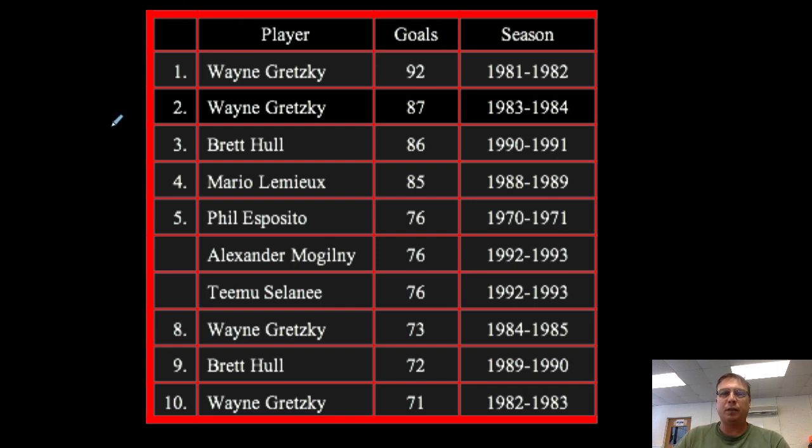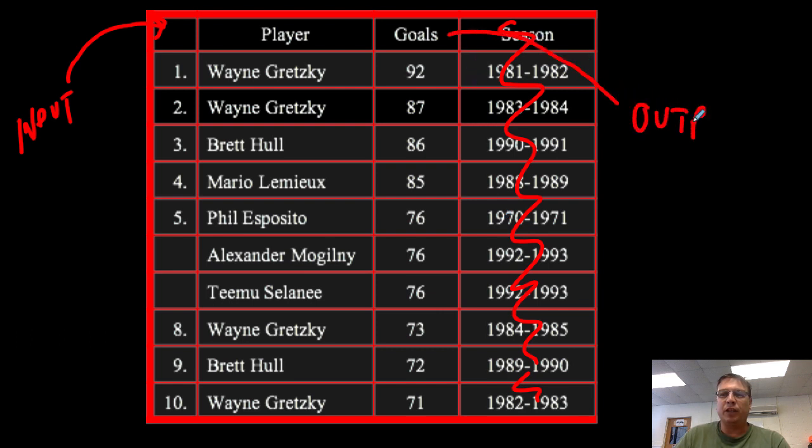So if I look at this, we have to remember that this section, and I'm going to apologize in advance for the handwriting, is the input. In this particular example, it's talking about the goals, so that means the season doesn't contribute anything, so we're not using this at all. Goals, well, that's going to be the output. So the output for each person would be the goals.